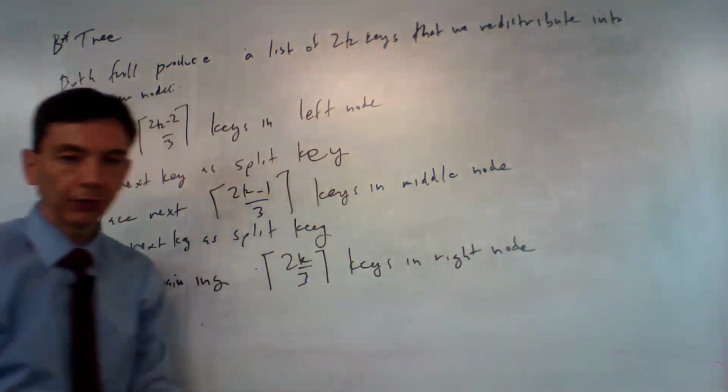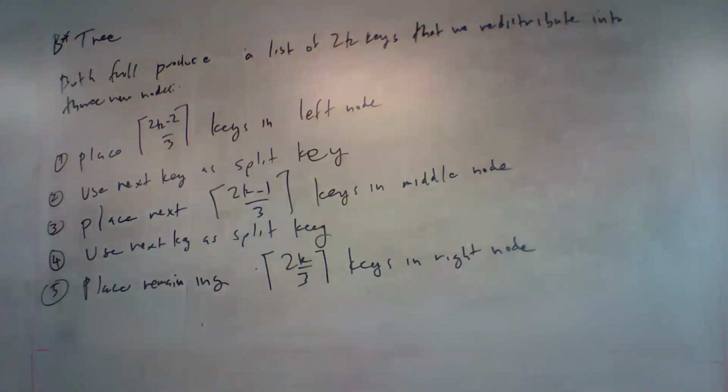Okay, so what you've done is you've actually created 3 nodes from 2, and so therefore you've increased the number of keys in the parent node by 1, because you had a single split key for the original 2 nodes. Now you have 2 split keys for these new 3 nodes. And the 3 nodes are balanced as much as possible in terms of how much they contain. Okay?